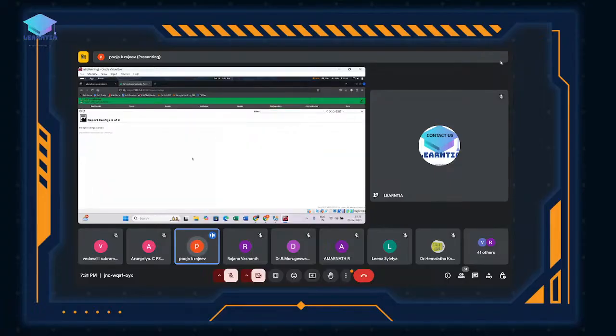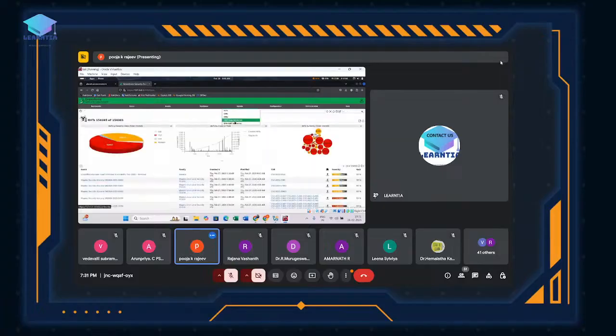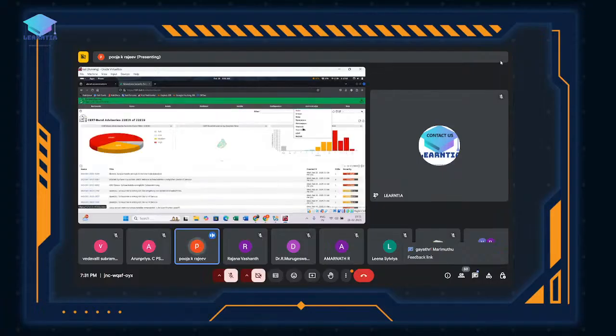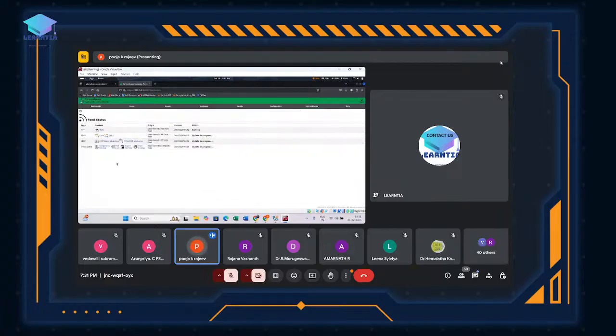Report configuration, everything. No report configuration is available, so we didn't complete that. We already went through all this. Administrator, groups, feed status. This is the feed status; whenever we install, we complete it at that time itself. NVT feed status, current updating in progress. These three feed statuses are updating now because it also takes some time. Compliance policies, port list, report, everything.